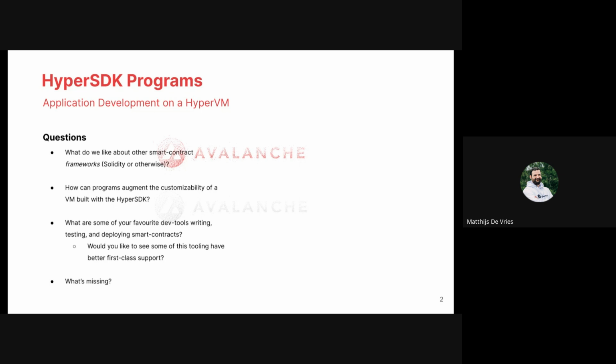The final question is what's missing, right? It's a very difficult thing to solve, and it comes with a lot of technical complication, but it's events. What I'm missing when developing smart contracts or any kind of dApp, especially on EVM networks, is an event mechanism.